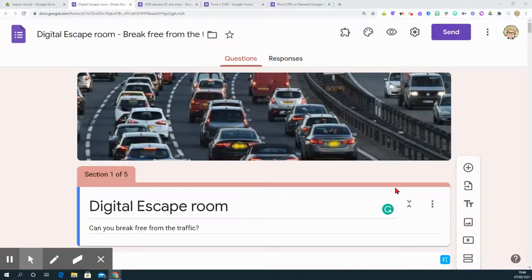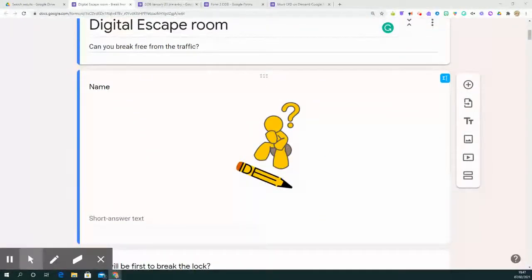Okay, so you can also use a Google form to create a digital escape room. I haven't created many of these just because of the time element, but I can tell you that my learners did very much enjoy it. When they couldn't find the answers, it was last year when we were working offline, they kept sending me messages on Google Classroom and Google Chat for extra clues to see if they could find the answers. So once you get to know it, it's quite time consuming, but if we shared resources, it could be really useful.